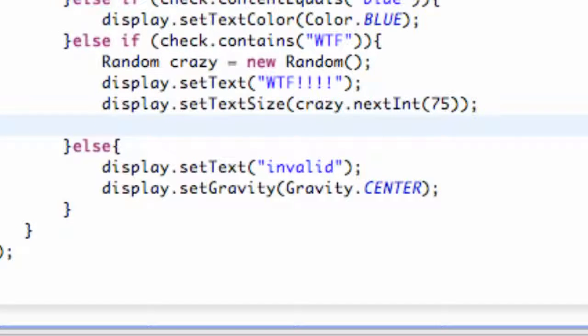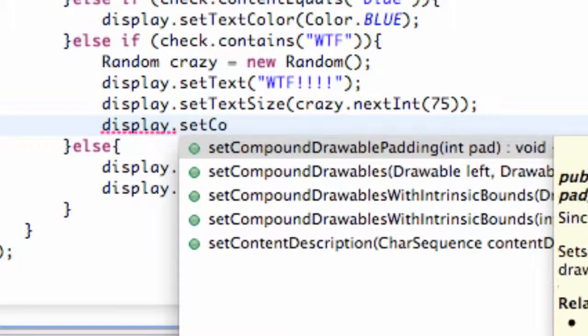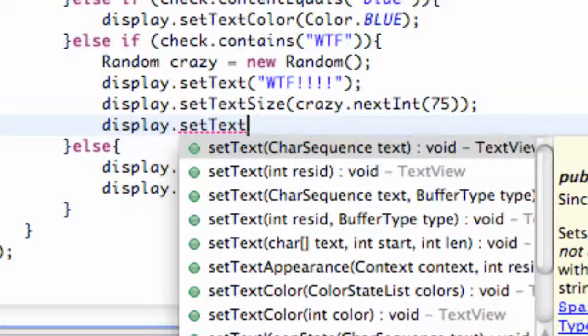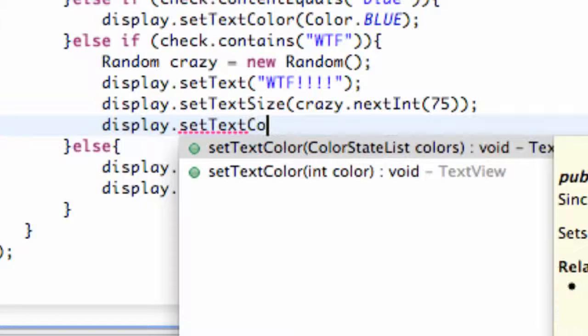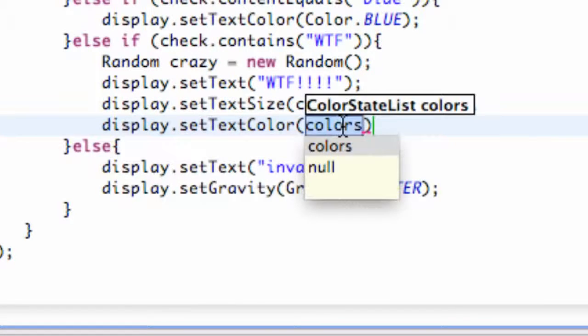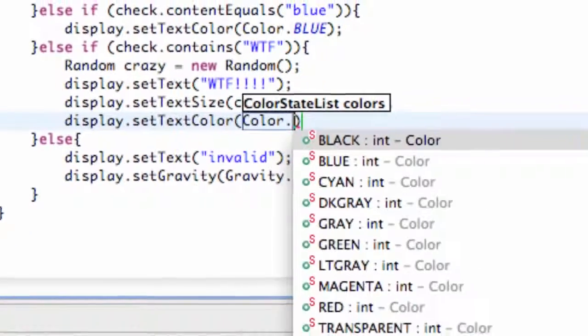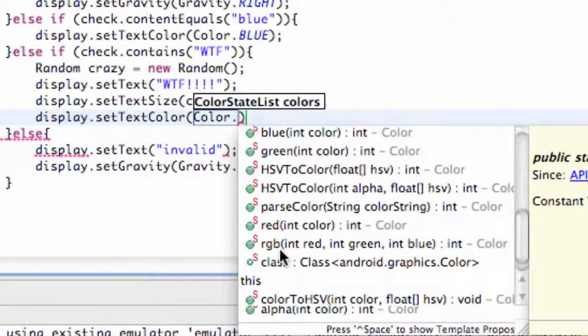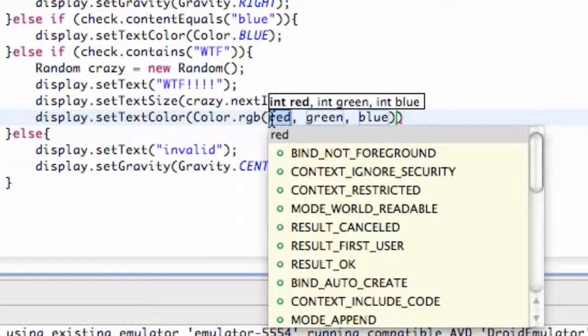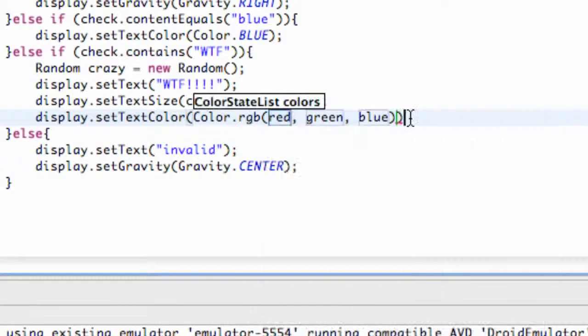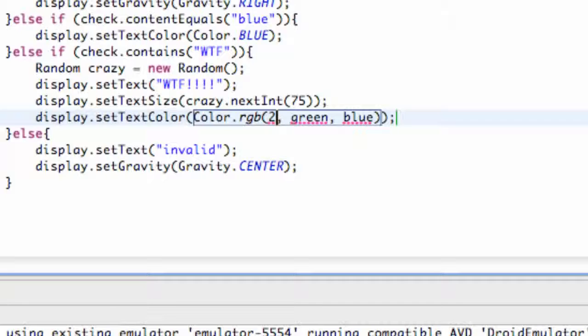And we can also do display, just to review and show you guys how you can use the random. Again, just get familiar with it. So we're going to say set text color, and within here we're going to refer to the color class. We're going to hit dot, and this time we're going to use this RGB down here. As you can see, it takes a red, a green, a blue. If you guys are familiar with Photoshop, or working with colors on computers, you know that you can have a value up to 265 or 266, something like that, for each of these, and then it's going to mix the red, the green, and the blue together to get your desired color.